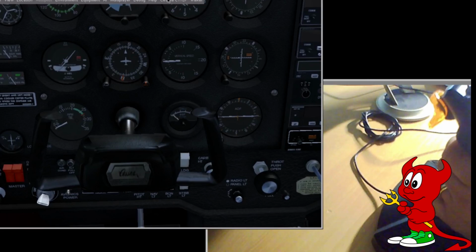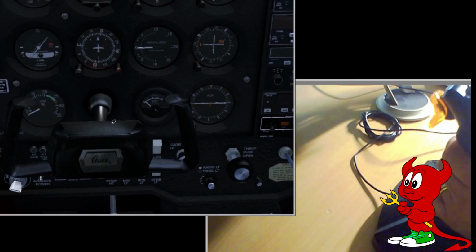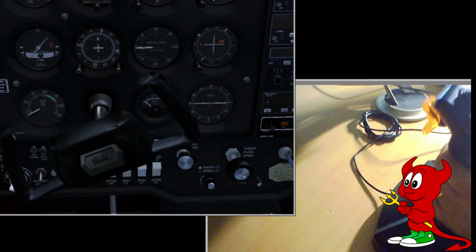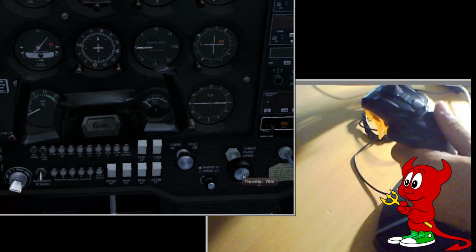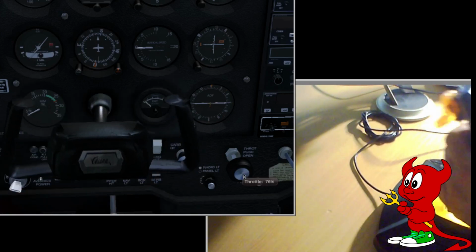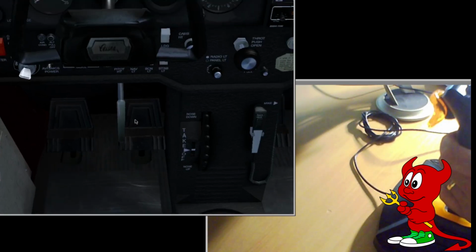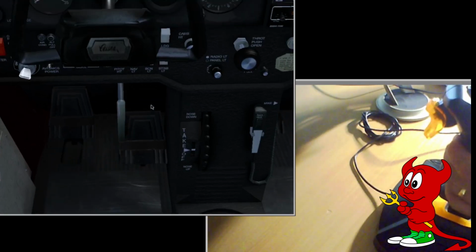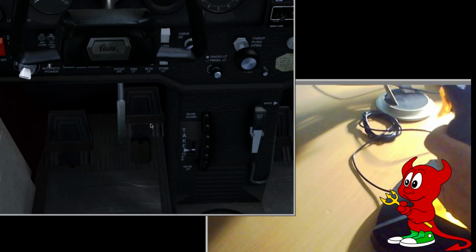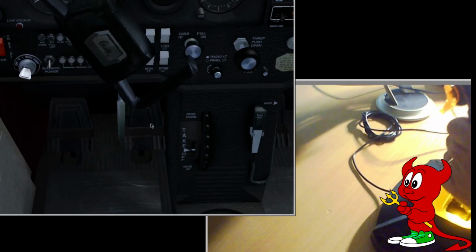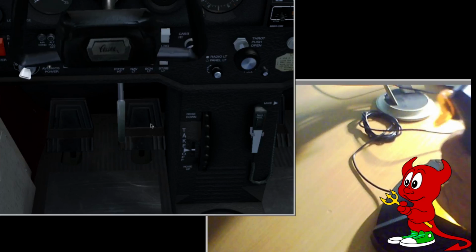And now what we're going to see is the yoke here go to one direction, other direction, go forward, go backwards, and we need to look a little bit more down. I think it's a little bit dark, but you can probably see the feet are moving like this. Okay, so it's confirmed, everything is working.